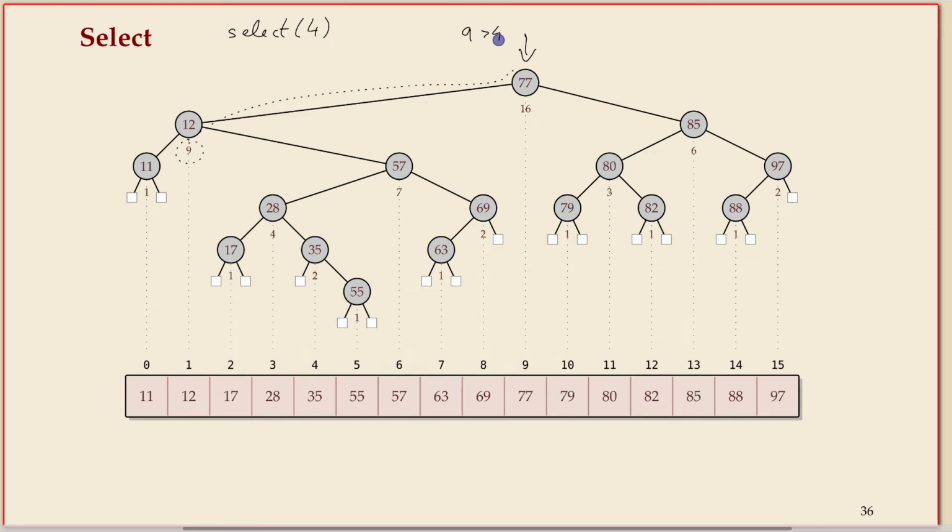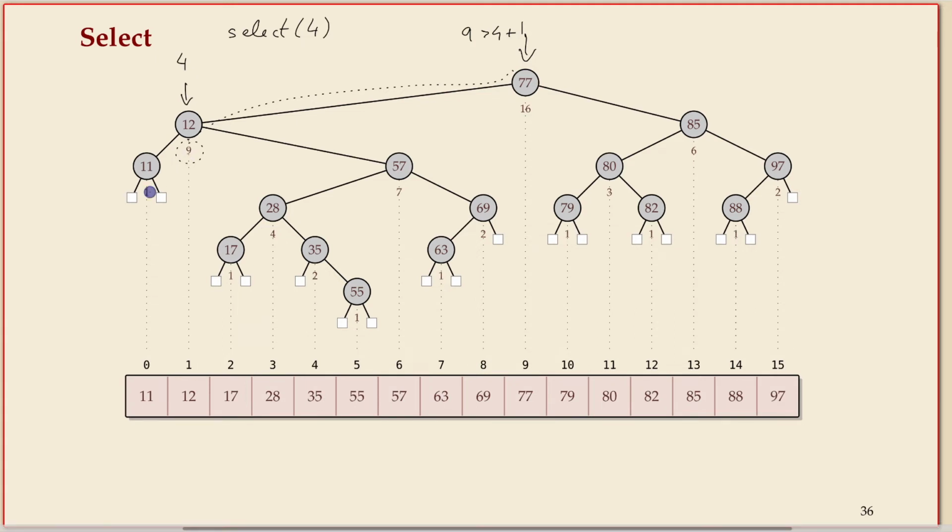I have to be careful that I'm starting with 1. So there's an offset here. I'm starting the index counting at 0, whereas subtree sizes count things, so they don't start at 0. But that tells me where to go, left or right. Same as before. Okay? Now I'm still looking for the node with index 4 in this subtree.